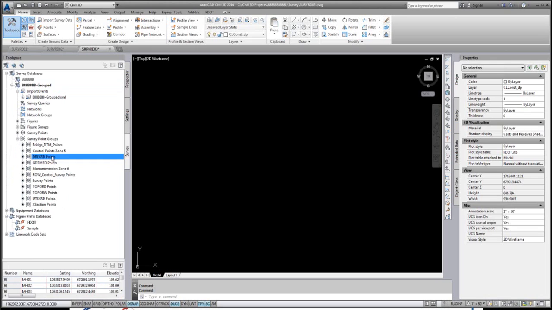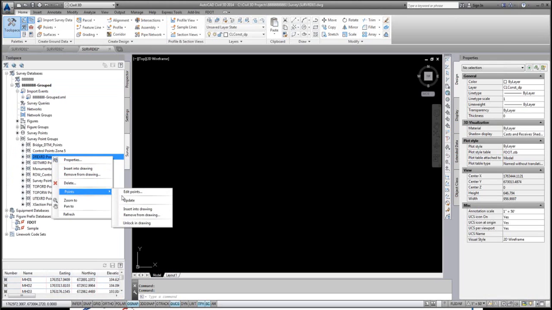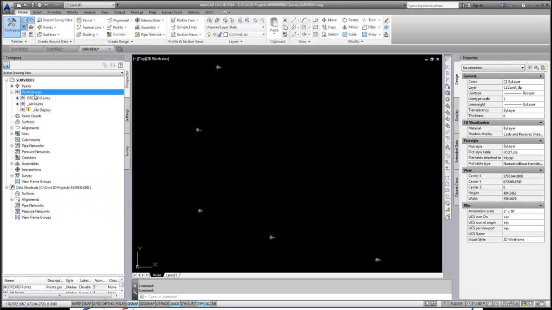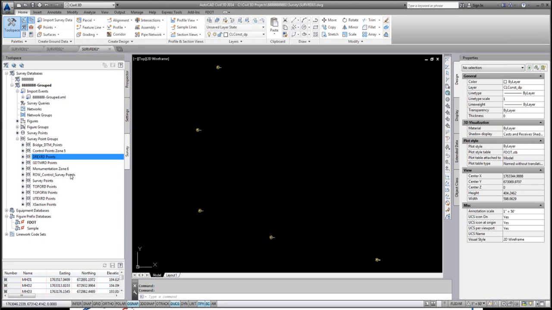As I said, conversely, if I want the points in a group itself, I will actually insert them right here. Don't go down to points and say insert. That inserts them into all points. If I put them here, it inserts them in the drawing, and then if I go to Prospector, you'll see that the drainage points have now been inserted as their own point group. And of course, it's always good to update.